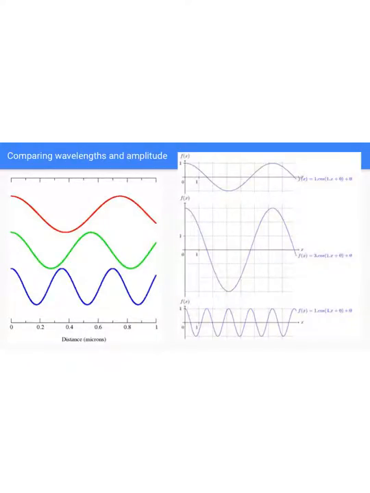Looking here, we're going to compare the wavelengths and amplitudes of different waves. In this first graph, we have three different waves. If we start at the crest of one wave to the crest of the next, it's more or less 0.8 microns for the red wave. For the green wave, if we start at the crest and go to the next crest, measuring one wavelength, we're more or less at 0.6 microns. For the blue wave, if we start at the crest and go to the next, it's more or less 0.4 microns. What you notice is as we go from the red wave to the green wave to the blue wave, the wavelengths get shorter. In other words, the distance between each wave gets shorter.